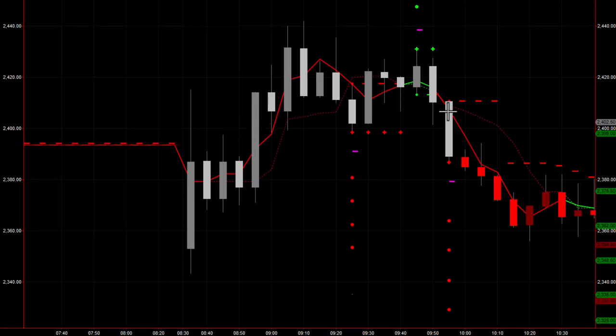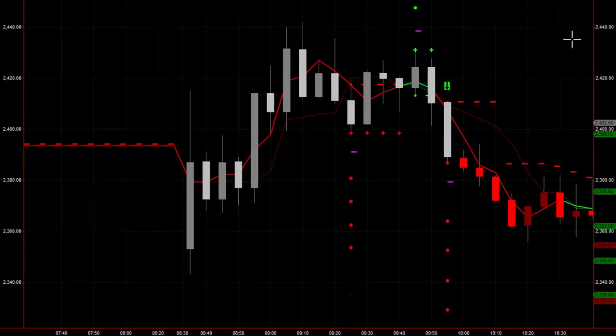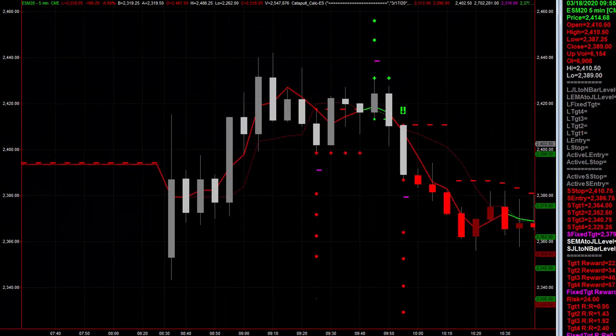Gray means stay flat, you see? So the bars are gray, don't do anything. There was a possible short trade, then there was a possible long trade. Both those trades were possible, but conditions changed. The strategy was smart enough to not get triggered in and to stay flat until this trade. And this trade, if you look at the time, oops, let me move this over. This trade is at 9:55, and the mini session, you're looking to take trades from 9:30 to 10:30. So this is 25 minutes after the start of the mini session, and that's the first trade of the session.